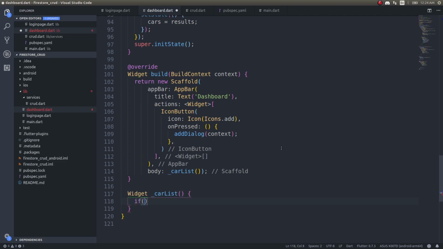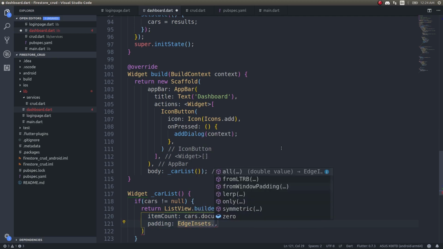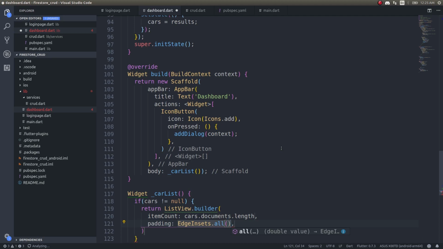And inside this I'll simply do if cars not equals null, return list view dot builder, item count cars dot documents dot length and padding edge insets dot all 5.0 and item builder, context, and I'll have an index.